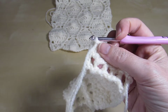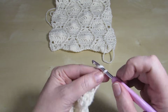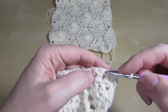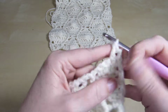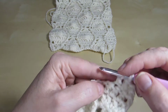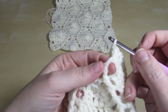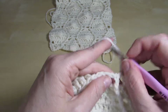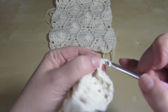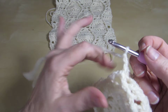So this is row 6. We chain 2. We skip the first stitch and we double crochet in the next stitch. Then we double crochet 2 together over the next 2 stitches. We chain 1, we skip the next chain space and we do a front post double crochet. We chain 1, skip the space, and then we do 3 double crochet into the next double crochet, which is there.